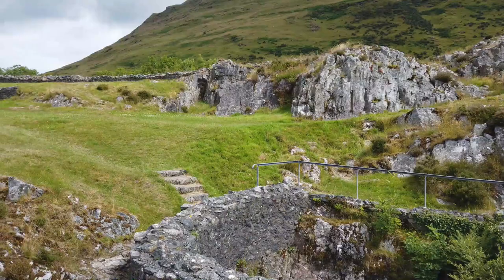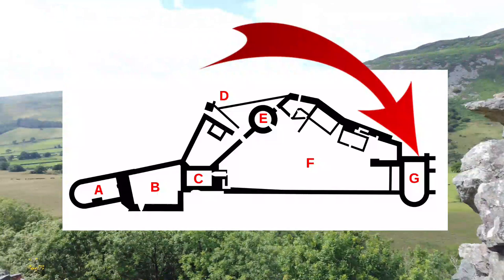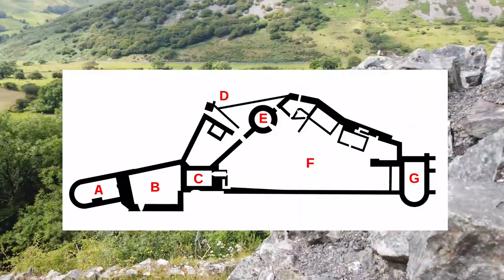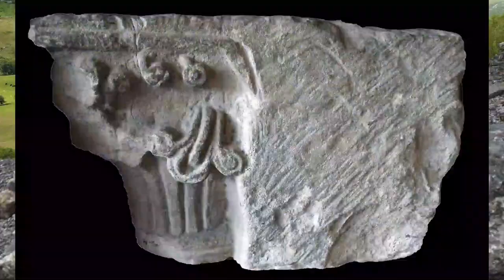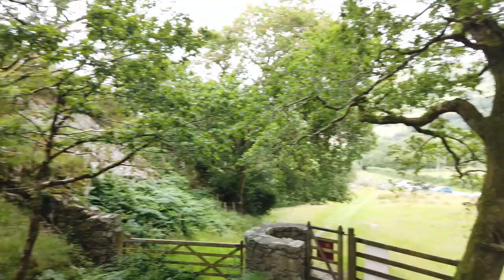The north tower is a D shape, and this is remarkably Welsh. If you're going around Wales, you'll see a lot of D-shaped towers, and this is an indicator that it's not English. What is today the middle of the tower was originally the southernmost part of the defenses, but now leads through the ditch yard to the south tower. Unusual for an early Welsh castle, there's evidence of decorative sculpture around the castle, so there was quite a bit of effort put into building this as a tool of propaganda by Llywelyn the Great.